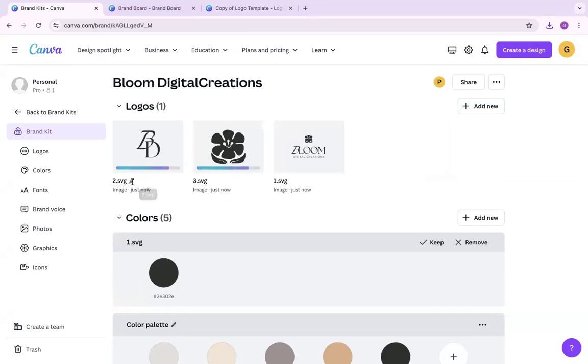Okay, so you can also rename your files here. Just click on this edit button. So it's better if you have naming conventions for your files so that it's easier for you to search around Canva.